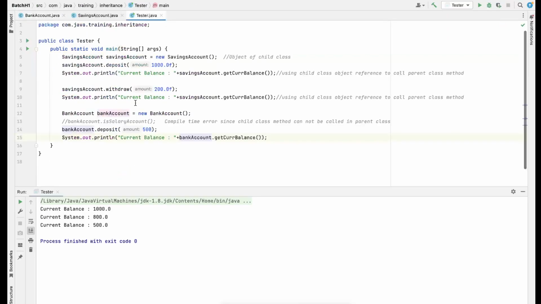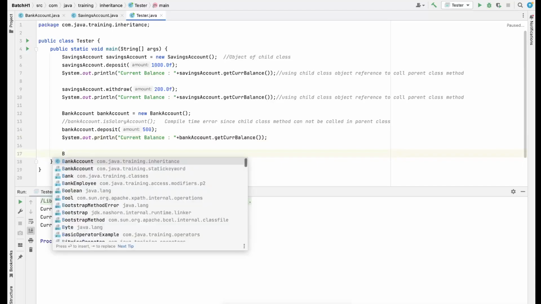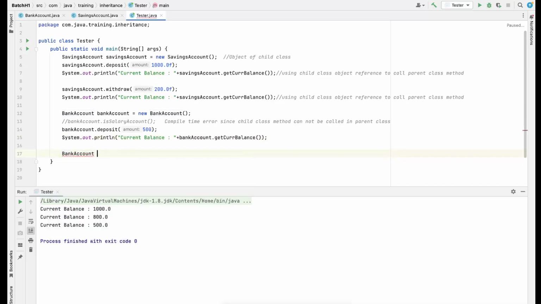And I can do one more thing. So let me try to create another object. This was using whatever operations we performed before, this will be the object of the parent class. Now let me try to do one thing.